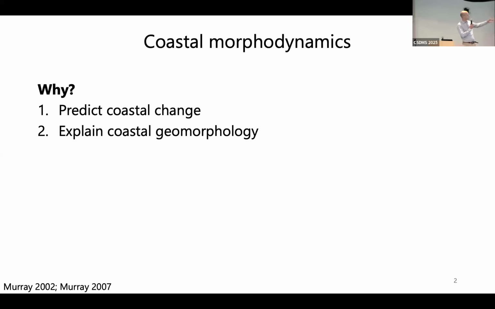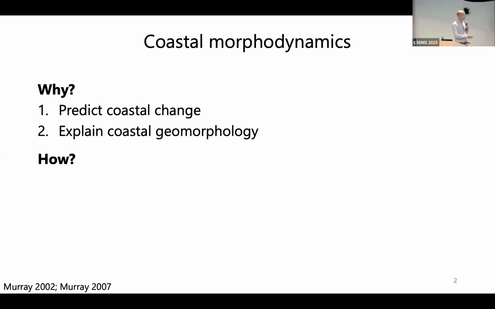Right, and you can do 2 things. You can be interested in predicting coastal change, and if you want to do that, you can have machine learning models, you can have simulation models that really nicely represent a particular coastal system, a particular delta, for example. But there could be another purpose as well, right? As academics, you are also interested in explaining and understanding things about the world. Well, we try to bridge data and models, and in doing that, we try to do both things at the same time, right?